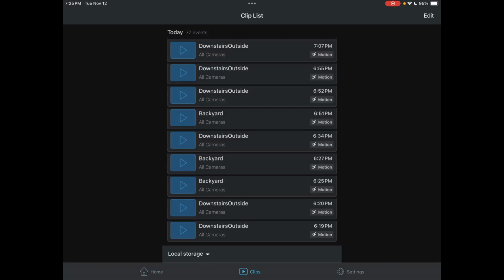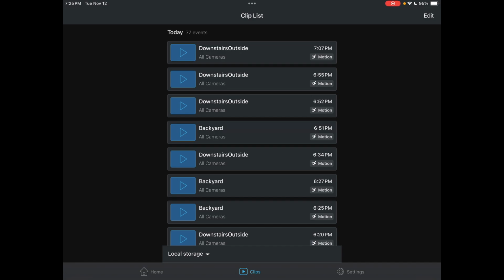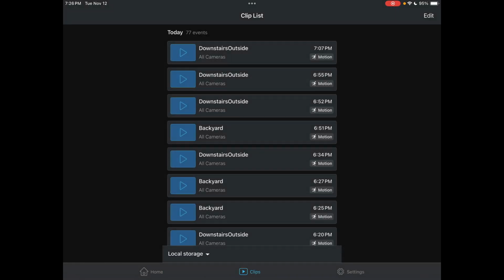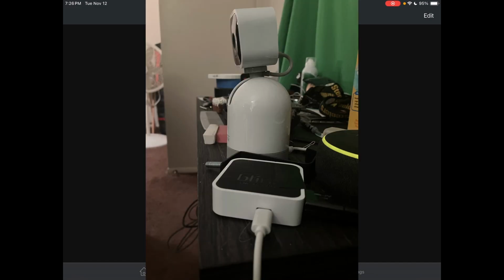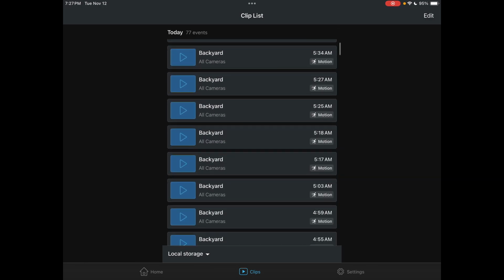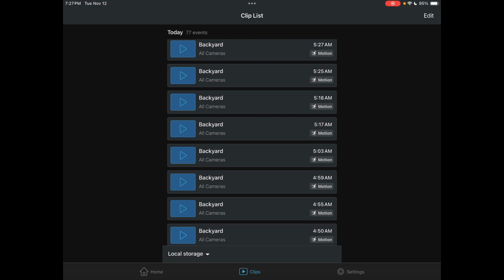And last but not least, your clips. When I got my Blink about a year and a half ago, mine came with a free Blink subscription, and it gave me cloud access. I do not use that anymore. I have a Blink Sync module that uses a USB drive, and I just keep all my storage on there. Once that fills up, I move it over to my PC. But for these, anyways, this is what it's going to look like without the subscription. There's no thumbnails, there's nothing fancy, but it still works. There's no ads, thankfully.